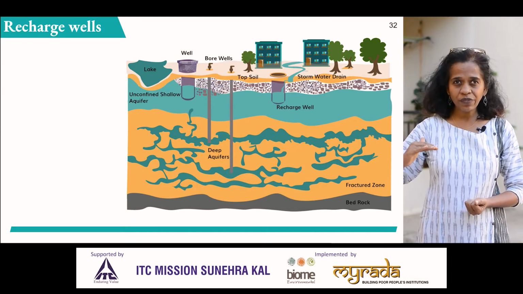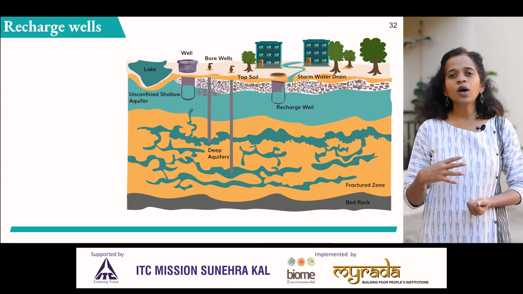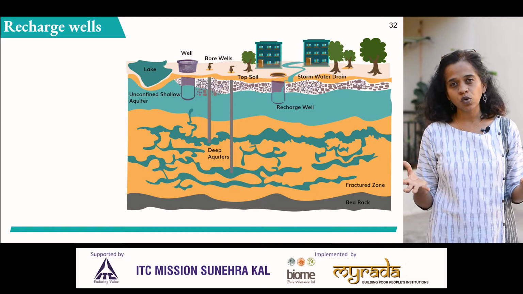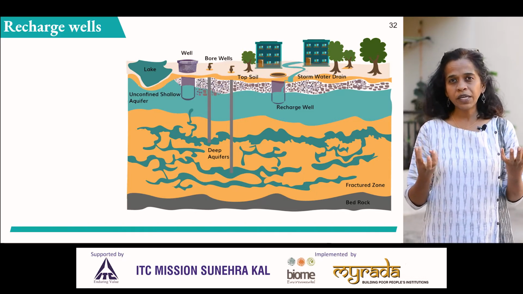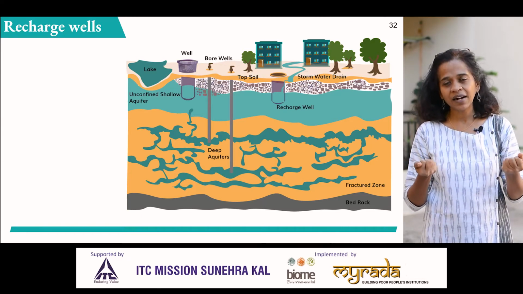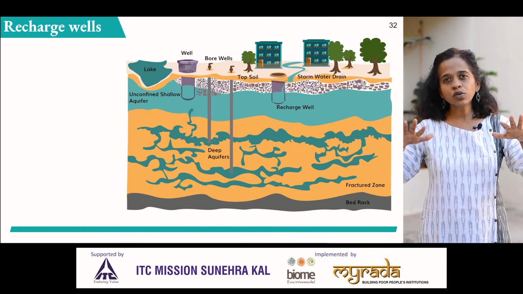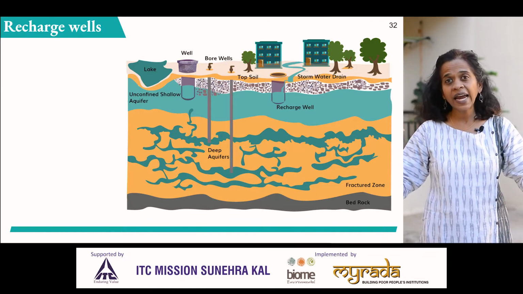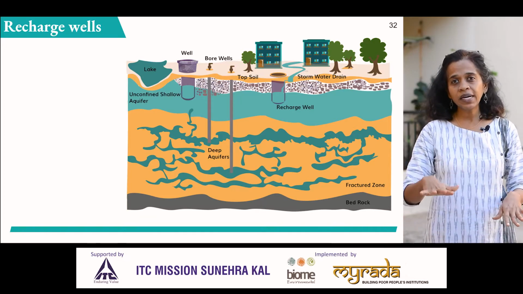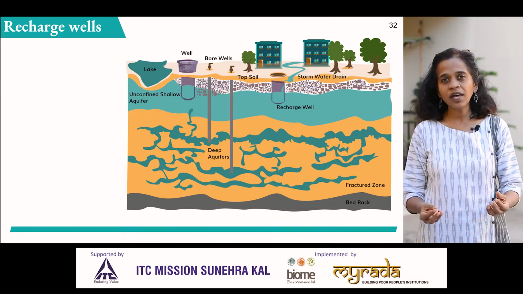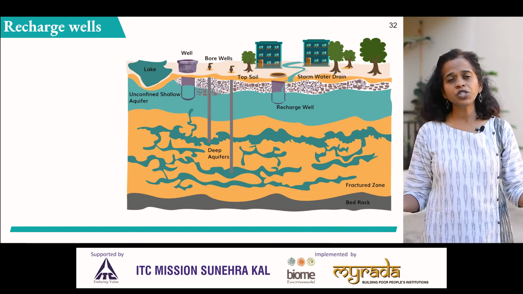When you go below 5 feet, and these depths are variable, from 5 feet to up to 100 feet or 300 feet, we have what is known as a permeable zone. Think of this zone as some kind of rocks that have weathered over a period of time to become something like sand. It is like a sponge. Water that you put into this zone goes out into the soil very easily, percolates and is held in the soil. Some of this actually goes below, which is where we come to the deeper layers, which we call the deep aquifers in Bangalore. Here it is hard rock. We are sitting on granite and gneiss rock formations which are very hard.